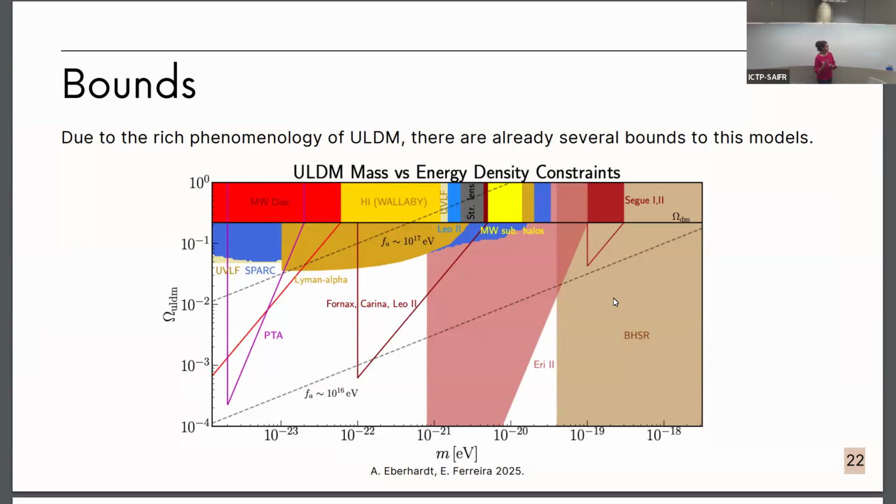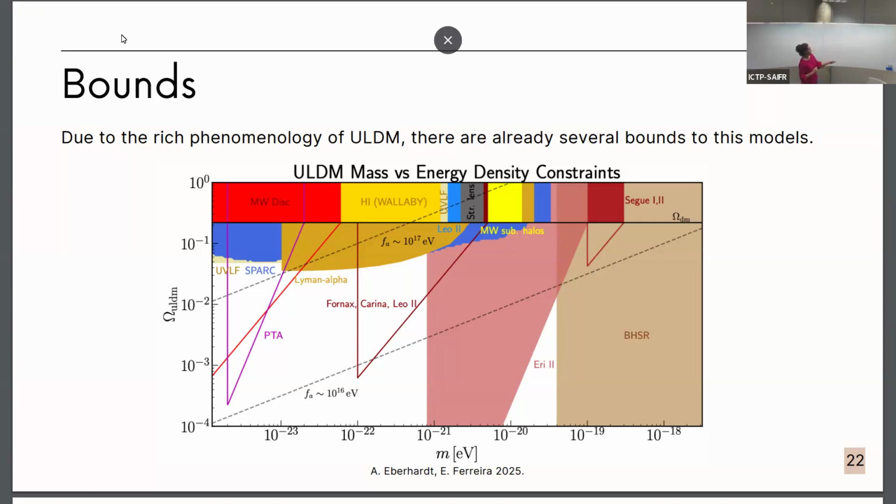But as I explained before, the physics at these small scales is complicated. We are not completely sure about the physics at this scale. So it seems that it is completely excluded to be all of the dark matter. But in truth, you need to look at these bounds with a grain of salt, because we are not completely sure about this physics. And maybe in 2 or 3 years, many of them will be gone, or they will be moved by 1 or 2 scales.